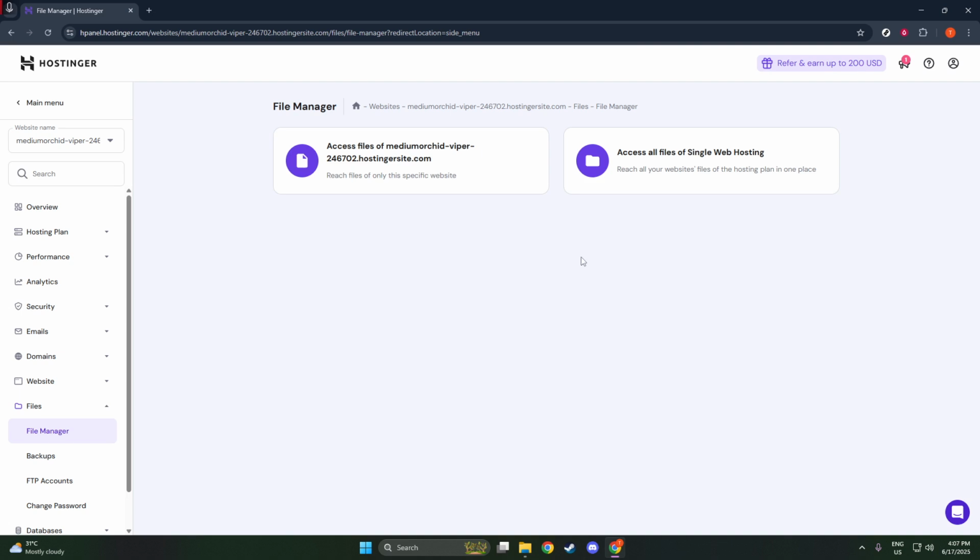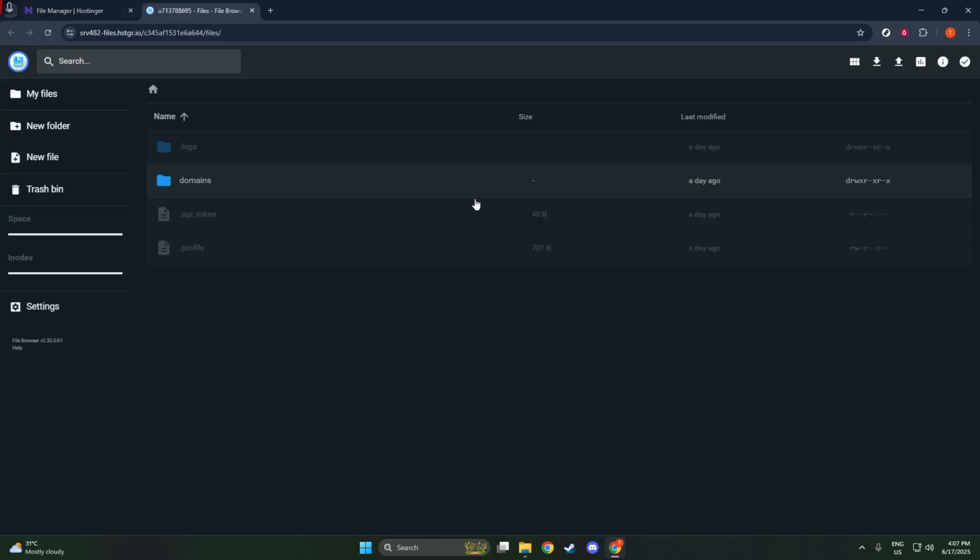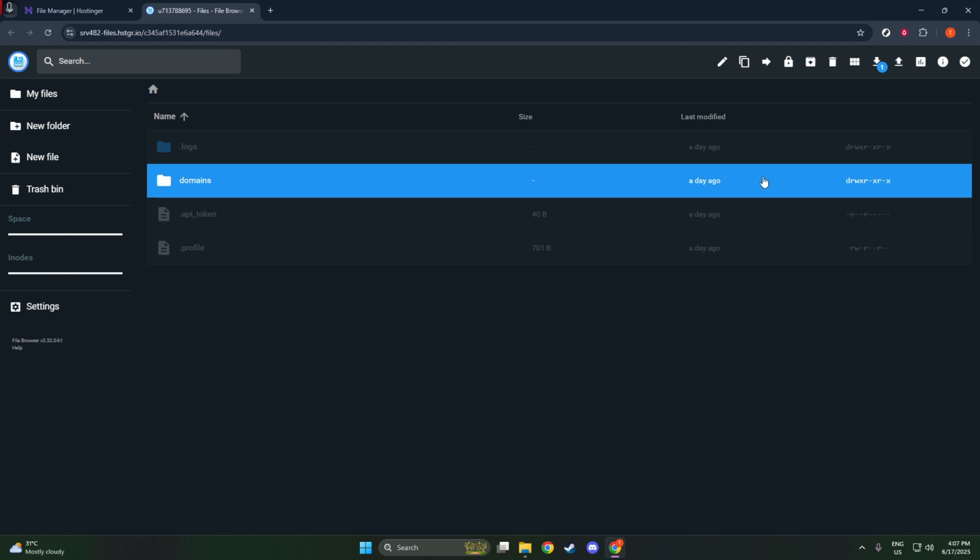Now that you've opened the File Manager, we need to navigate to the correct folder where you'll upload your files. Typically, this is the Public HTML directory, which serves as the main content folder for your website. Public HTML is where most of your essential website files are stored, and it's generally the default location where visitor-accessible files reside. Browse through your File Manager to locate Public HTML and open it to proceed. Once you're inside the target folder, you're ready to upload your files.